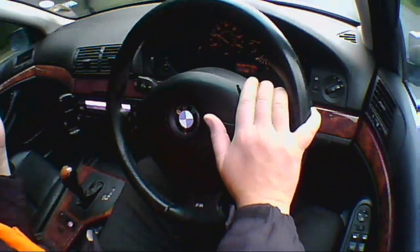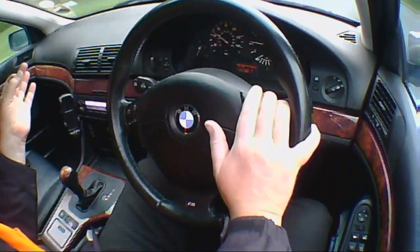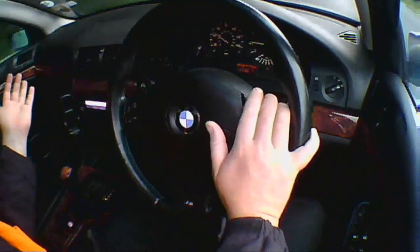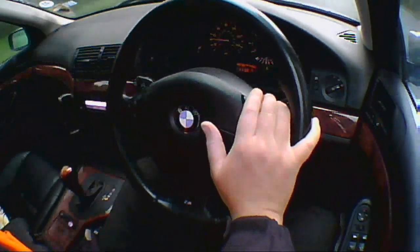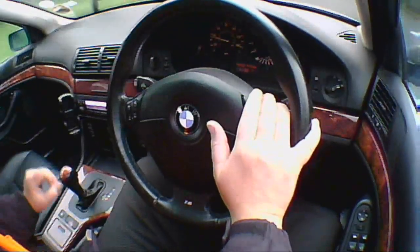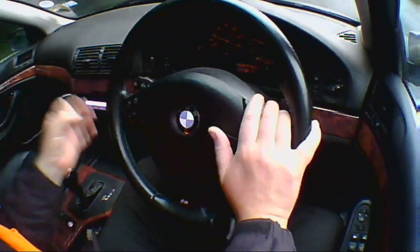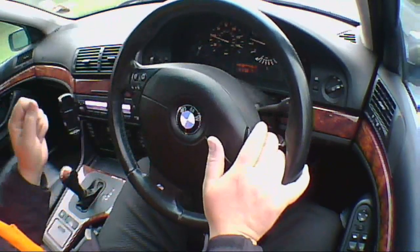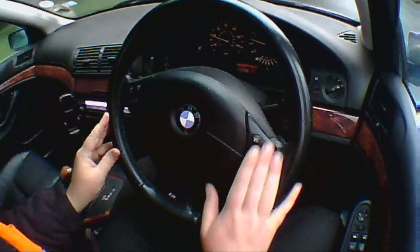One thing I'll conclude with on this vehicle is that the brakes, as usual with BMW, are absolutely fantastic. Look at that — amazing. They're so solid; every single caliper is working in perfect synchronisation. These are well-built cars. If you're looking at a second-hand one, take it for a test drive, test the steering, test the shocks, and if possible try and get one with the M-Tech suspension — it will make all the difference.